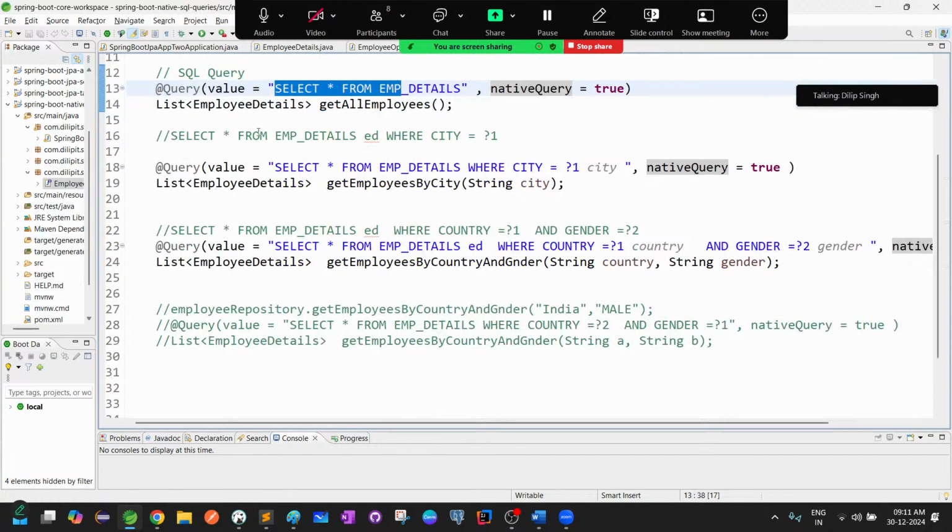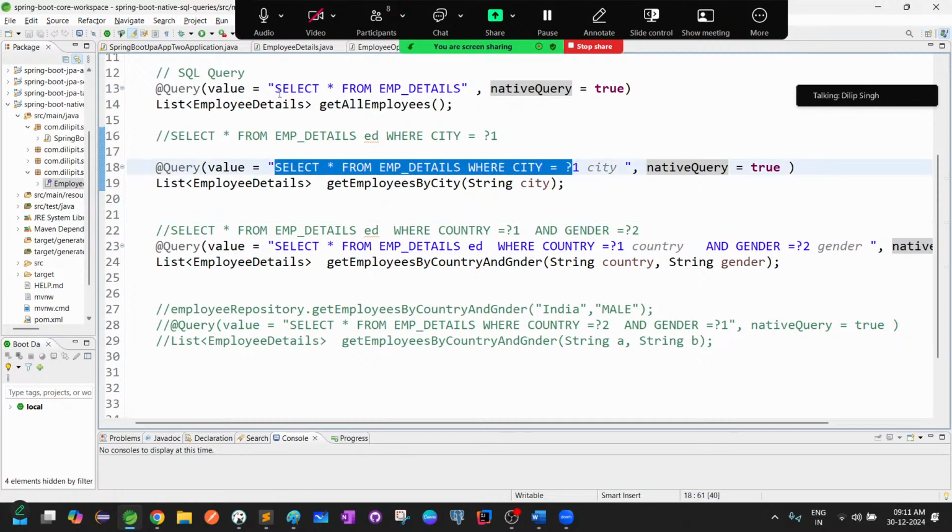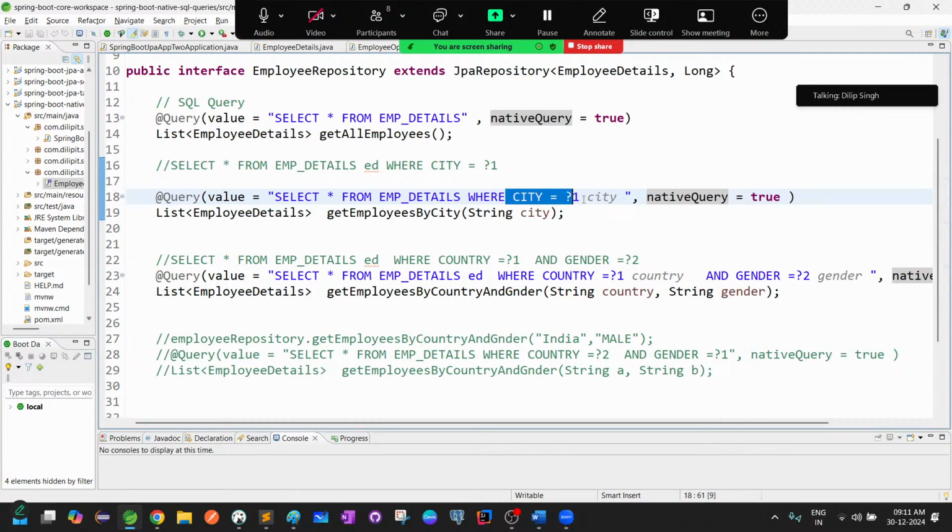The point here is positional parameters: whenever we want to pass dynamic values to the query level. Sometimes I may provide Hyderabad city value, Bangalore, or whatever I want, or based on a combination of multiple columns I want to get the data. In such cases, it's not only select queries, but update, delete and insert queries also. Whenever we want to pass values dynamically to the query level, what do you have to do in JPA?